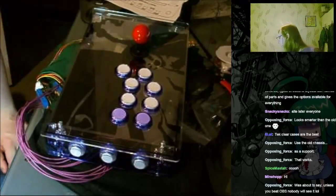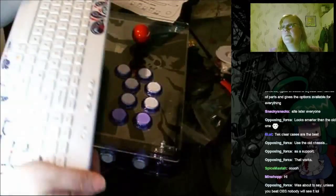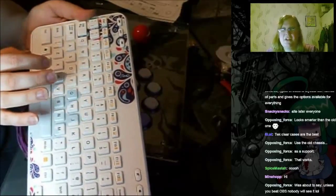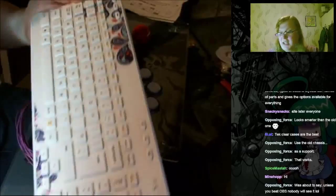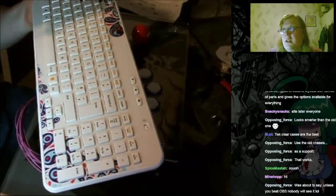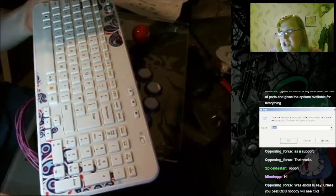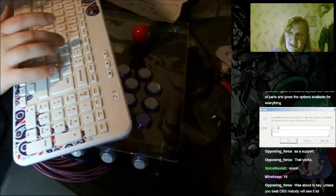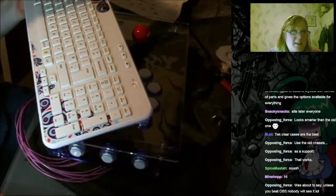Now, let's grab the keyboard, get the rubbish off it, and just hold down the Windows key, press R, you'll get the run dialog with that. It works better when it's turned on. Windows key and R, let's get the run dialog up, which you can't see on my screen at the moment, so let me just put this over the top of here so you can see the run dialog over the top of the chat right now. And you just type in joy.cpl like that.